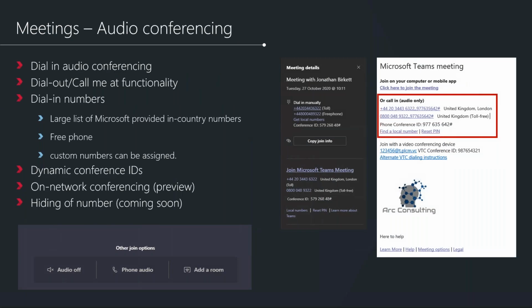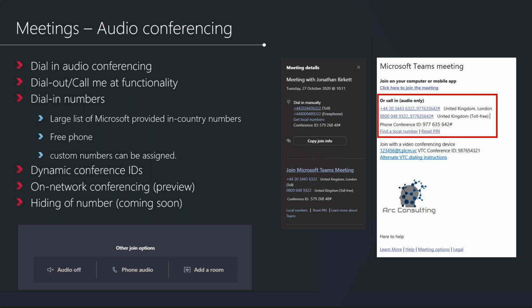Just wanted to spend a little bit of time around audio conferencing in the context of Teams meetings. The audio conferencing service has been around for a while now. It's been pretty stable and pretty function complete for a while. It provides everything you would expect from a conferencing service.